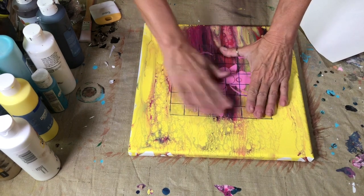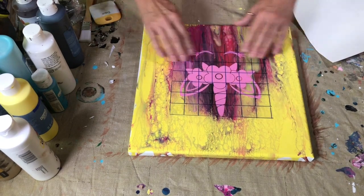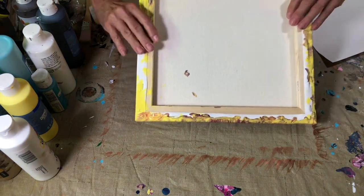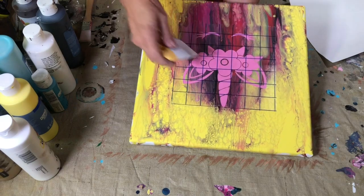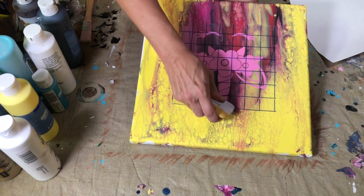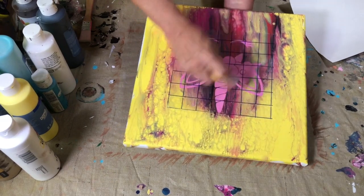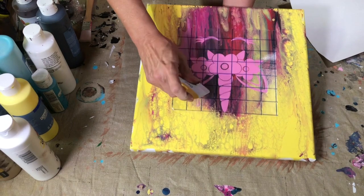Okay, so I'm gonna lay that down. Now, one of the videos I watched where the lady did it on a canvas, she put something behind here to kind of keep it where she's not mashing down too hard. I don't have anything that'll fit right there. So I'm gonna use my hand to help burnish this down. I'm just gonna support the back of the canvas here with my hands.